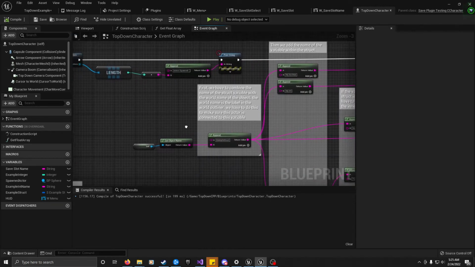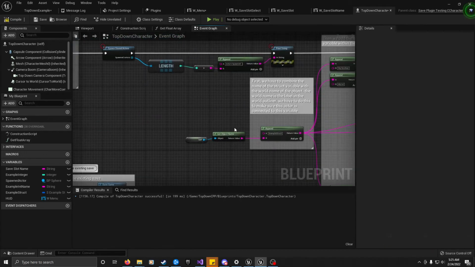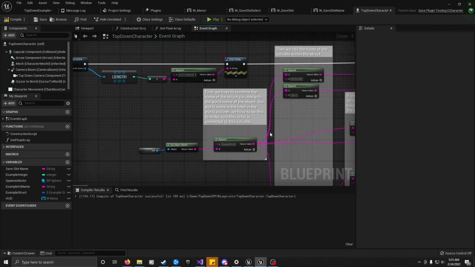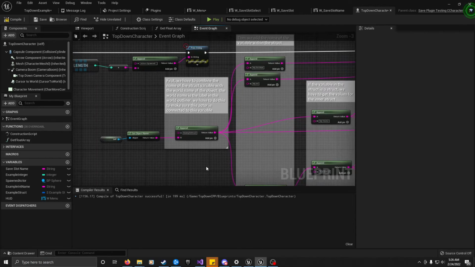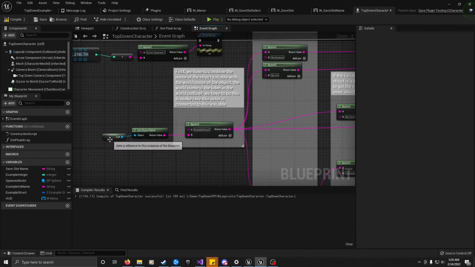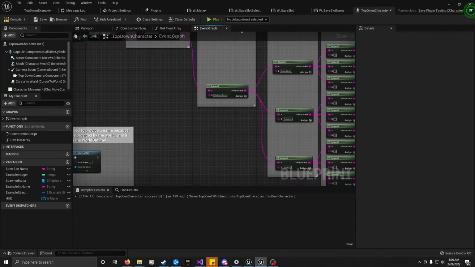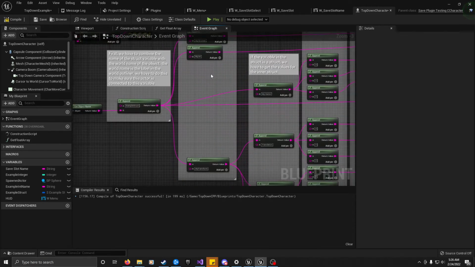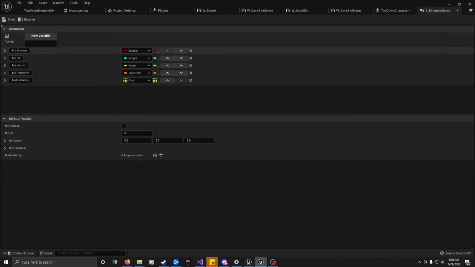And here's a bunch of extra work. So since this is a wildcard node, it can receive any value, and I'm plugging a struct into it for demonstration purposes. So we have to do a lot of extra work to get that data because of how I have to get the data internally to store it. So we get the object name and append that to the name of the variable. Then we get any variable names within the struct. So in this case, my boolean, my int, my transform, and I'll show you the struct real quick. A bunch of example values.